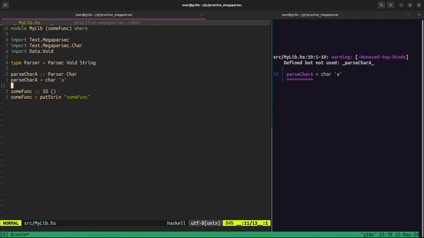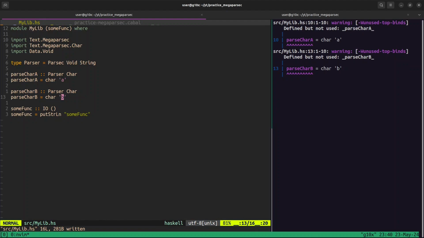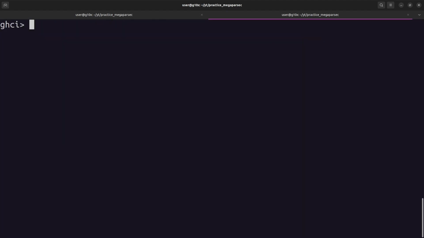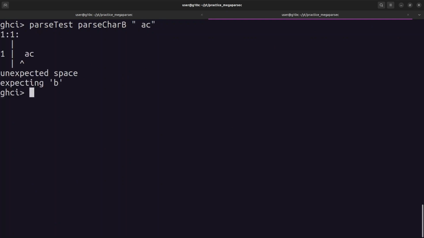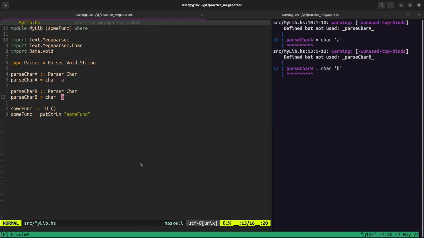We can do the same thing for, let's say, another one. I want to have parse_char B. That will parse the character B. Let me reload this. parse_char B, for A it will give us an error. For B, AC, it will parse it. You will be thinking, yeah, there are these two very small parsing functions.